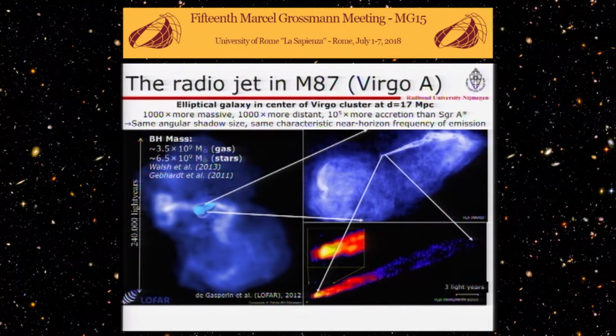Turns out there's another source which gives us almost the same opportunity. This is M87, which was actually the very first black hole that was seen, because around the time that Einstein was doing his general relativity, there was an astronomer seeing a little streak in this nebula, which nobody knew was a galaxy at the time, but there was a streak. And also nobody had an idea that this was coming from a supermassive black hole at the same time that the basics of general relativity were laid.